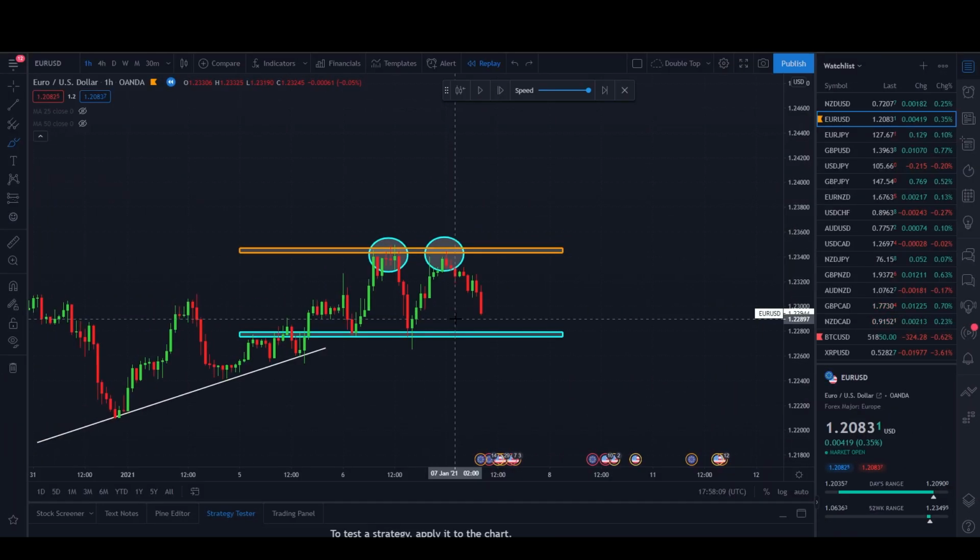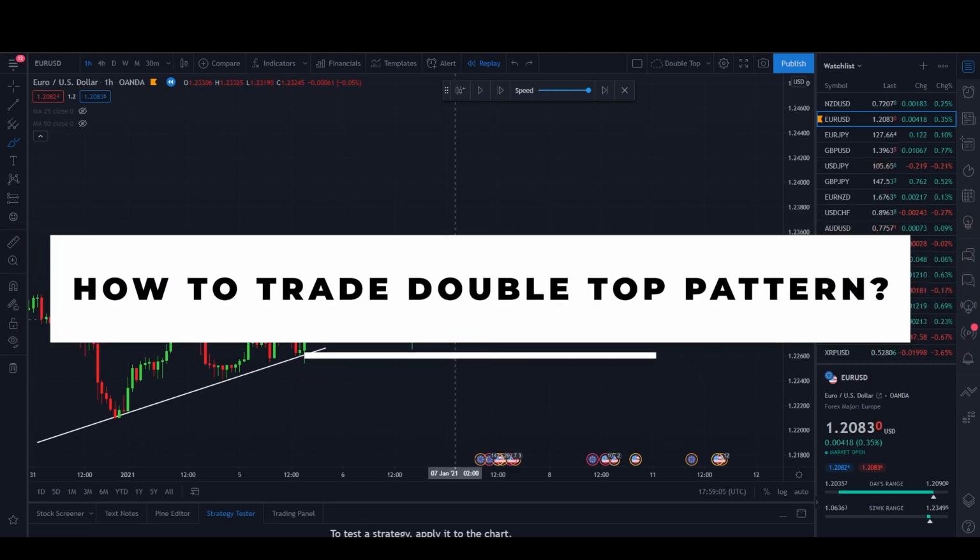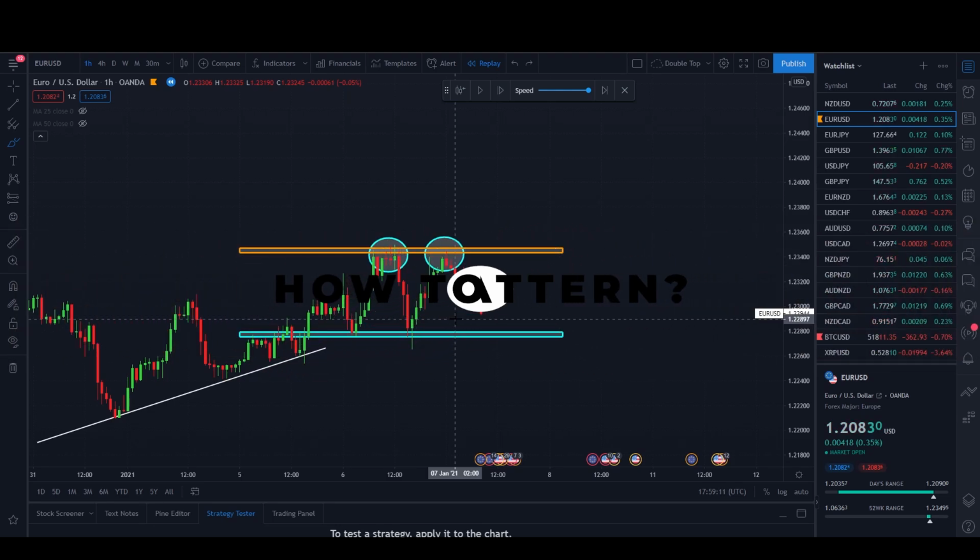So what do we actually need and how do we confirm entry using the double top method? And that's actually the funniest and the most exciting part, because this is where the actual action is going on. And as you know, sometimes trading is not that fun at all, especially if you're having a hard time. But let's just keep a positive mindset, have some fun on the charts, and make some profits.